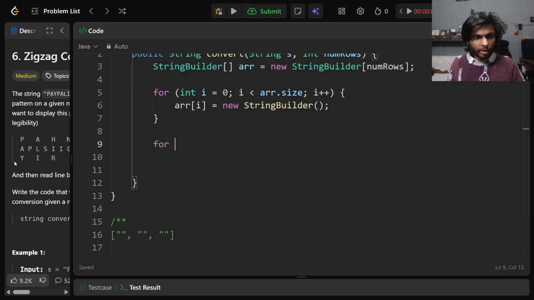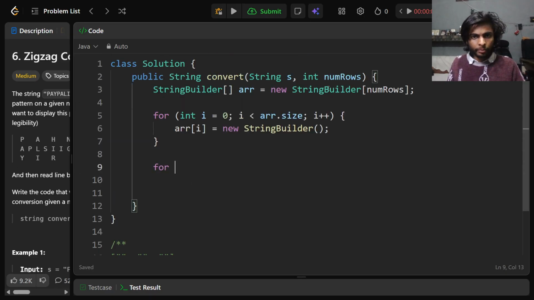Now I'm going to iterate over my string. We can just use a for loop for getting the characters, and it's easier this way instead of using a while loop and incrementing the index manually.